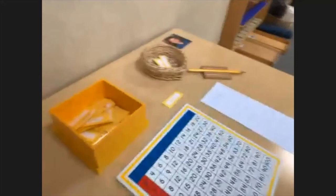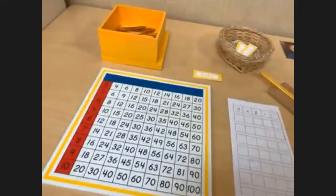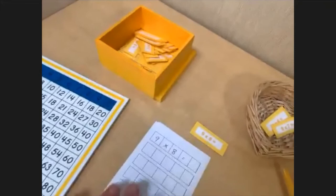So I'm hoping you can see this. I'm sorry again if it's a bit wobbly. Now they're using finger charts. And so if you can see, there's a box of equations, and we put all the equations in there, and we challenge them, and they challenge themselves. How many do you think you could do today? And how many of these equations can you find out the answer on this numeric chart? Write down your answer on this paper, and when you know it, put it in the basket.